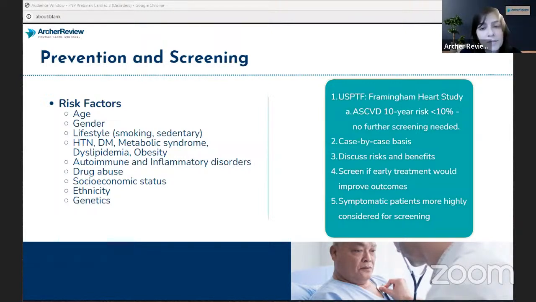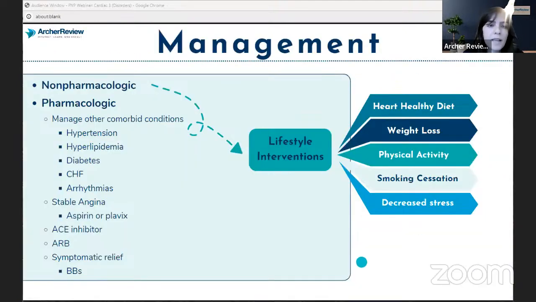And if it's a symptomatic patient, then we want to make sure we get further testing done, get an EKG. You might want to do a stress test. Maybe they need to see cardiology for a consult. If they have significant family history, they're symptomatic, and they have some of those other comorbidities, then they probably need to see cardiology just to see if there's further testing that needs to be done to evaluate the degree of coronary artery disease.